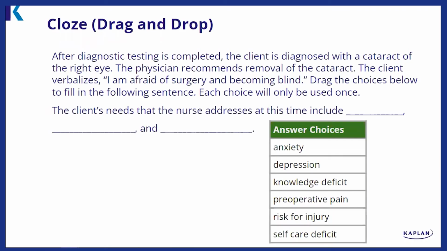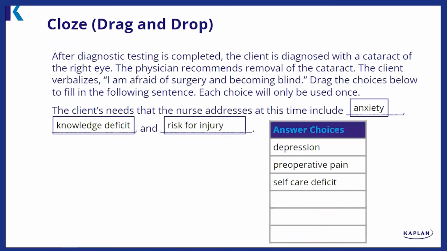Let's see the 0-1 scoring rule in action for a closed drag and drop item. The assessment item on the screen is worth a total of 3 points, 1 point per target or blank. If a correct answer is provided for target 1 only, then 1 point is awarded. If a correct answer is provided for targets 1 and 2, then 2 points are awarded. Similarly, if correct answers are provided for targets 1 and 3, but not 2, then 2 points are awarded. If all 3 targets are answered correctly, you will receive all 3 points.